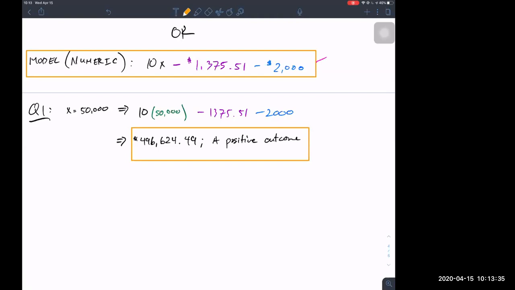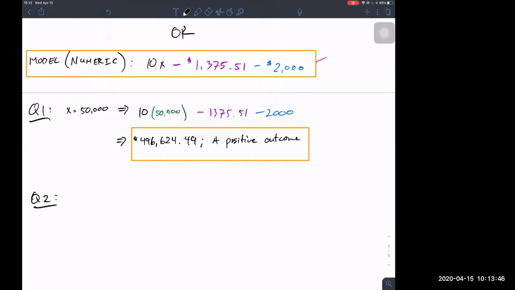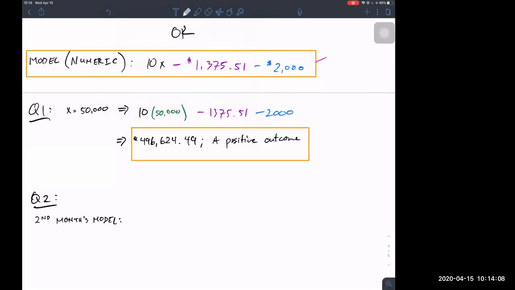Now, there's no formal calculation on the second month, but I do bring it to your attention because I want people to pay attention to the fact that things change. So immediately I ask for the second question, what does the second model look like? Again, you carry things over where necessary. So second month's model here. You know that the 10X will follow again, right? You know that your lease will follow again.